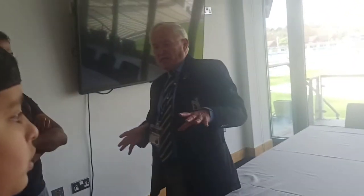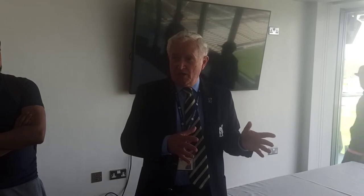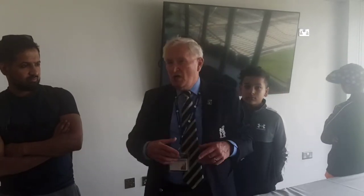These rooms can be very much used on a match day. People can hire the whole room, and especially when it's the Ashes, England or Australia, these get sold out in minutes. Obviously not cheap, not cheap at all, but lots of people also hire these rooms during the week. No cricket, just hire the room. Business people will come in, perhaps the owner or the managing director will come and do a chat to his employees. They've got all the facilities to show off new products and things like that. If it's just hiring the room, it's about £250 for all day for the room. If they want food and drink, that's obviously extra.